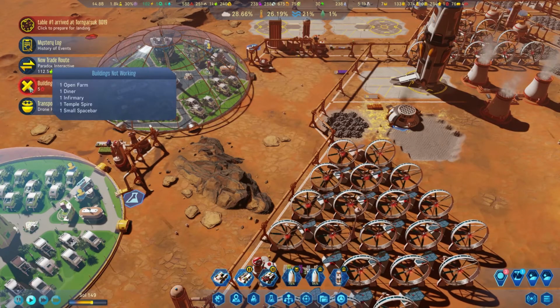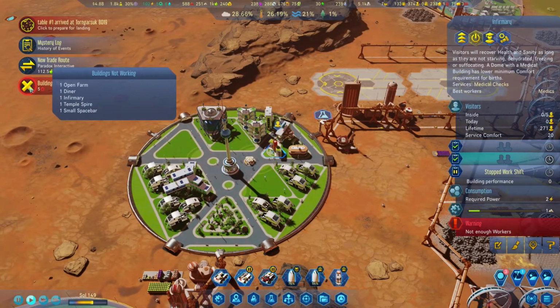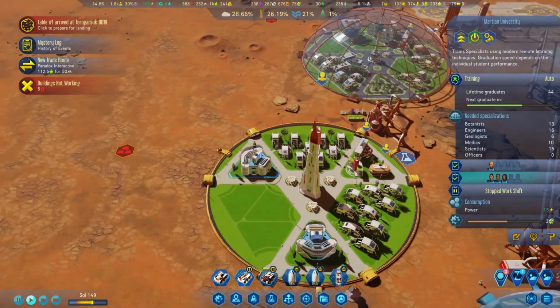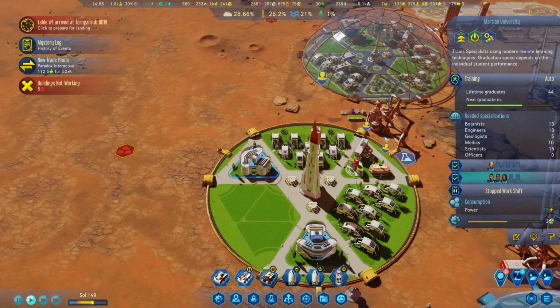Minor discovery, player, what's not working? The medical post here, again, universities. Are we having more people in universities? Not really. We should have more people, but let's see if we can focus on this.